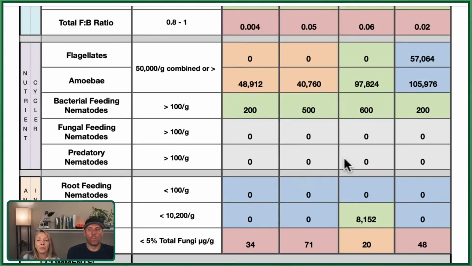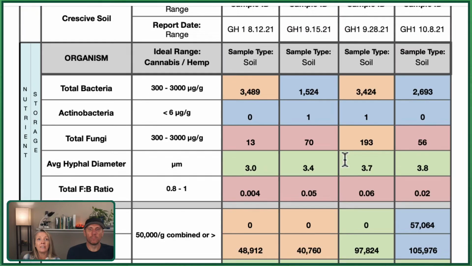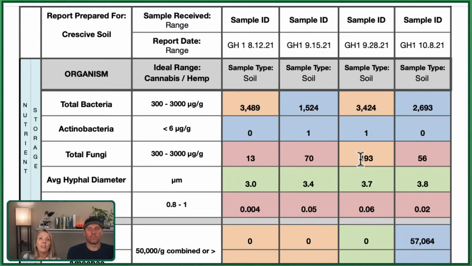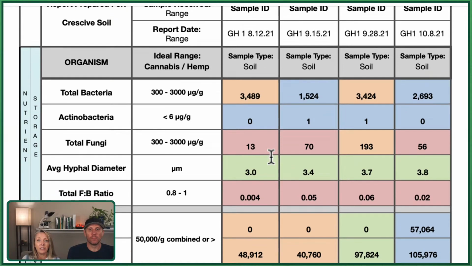So if we scroll back up to the soil building nutrient storage organisms, under August 12th, the starting numbers, we were pretty high in that. So we were higher than we'd like to see in the bacterial populations. We were really low in our total fungi populations, so there's not going to be pore space being made. They're relying solely on any aeration that is in the soil itself. Basically, that is what they're relying on for the aeration there.